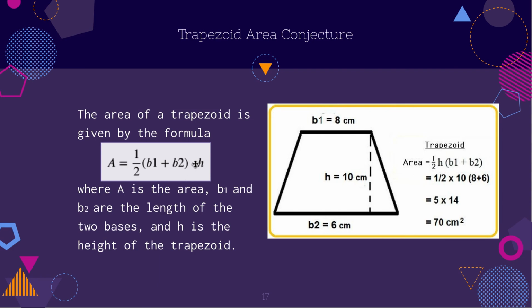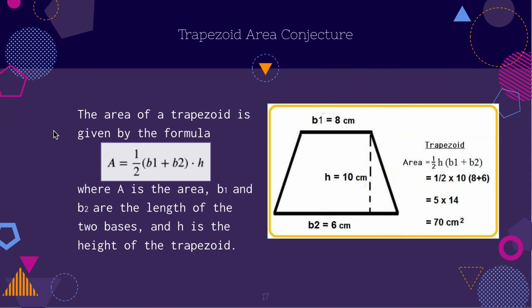So what we're really doing here is that first part of 1/2 base times height is you're finding the average of the two bases. You're adding them together and multiplying by 1/2 or dividing by 2. So you're finding the average of the two bases, so the average of 6 and 8 in this example, and then you multiply it by height. So normally quadrilateral formulas we've looked at so far are just base times height. So this is just the average of the two bases times the height.